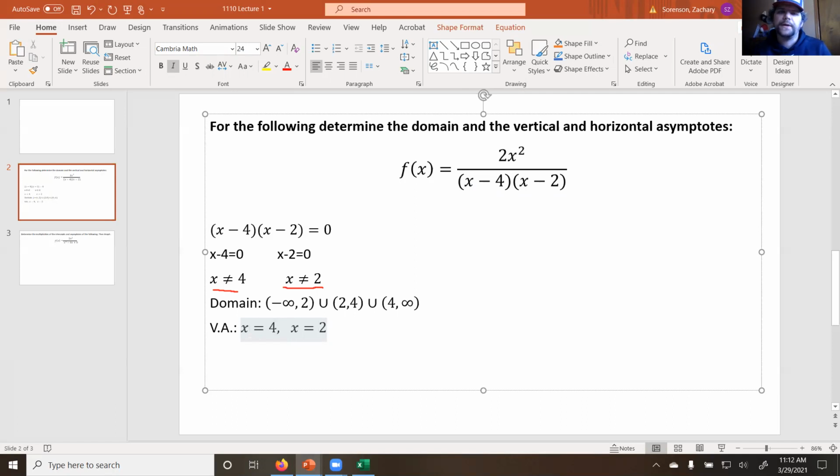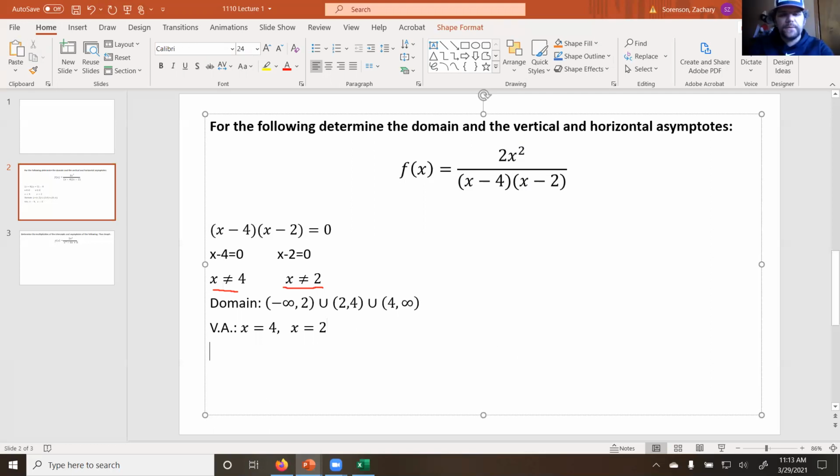Any questions about how I got domain, how I got vertical asymptotes? Well, you said it's what it can't equal is what the definition is. Okay. Yep. So when you're going through solving for your domain, you go through this process. You factor, you say what can't x be, and these are actually your vertical asymptotes, assuming we don't have weird factors canceling. But in this case, nothing cancels, so these are actually my vertical asymptotes. So all I did was take these guys, move them down here, and then cross them out. Say they can't be 4, can't be 2. Everyone good up to there?